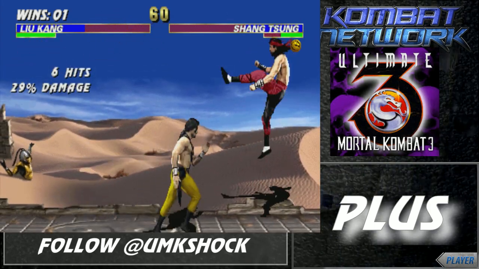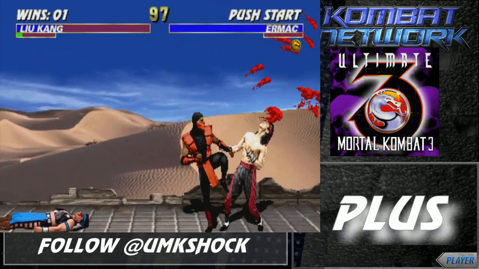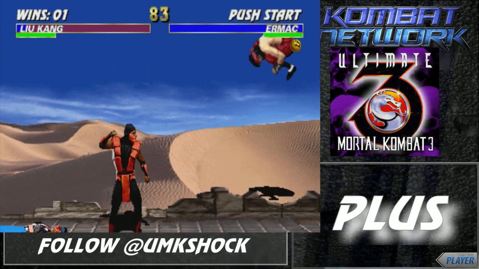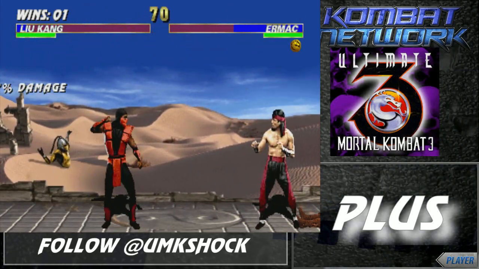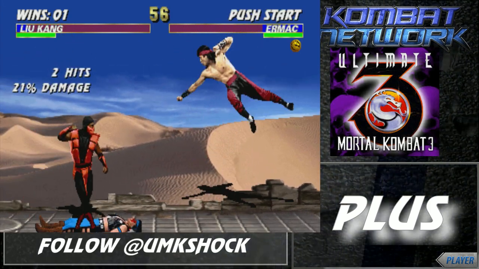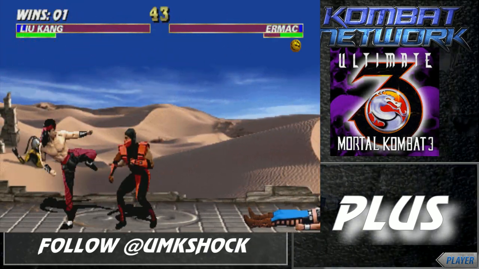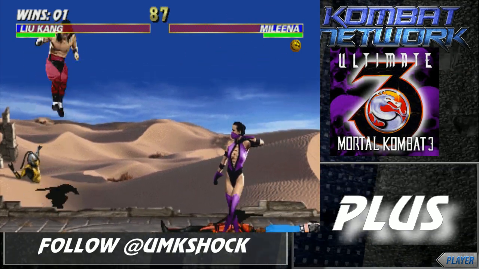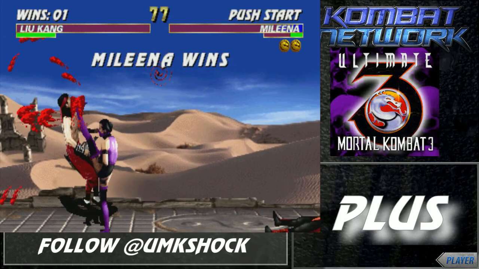Oh shit. Okay. Can I do this? That was a risk. Oh shit. So Liu Kang can't get his elbow on her, so you gotta use a kick combo, which means no pop-up combo. But I can make her jump at me. Or do that. Shit. Alright. Moving right along.